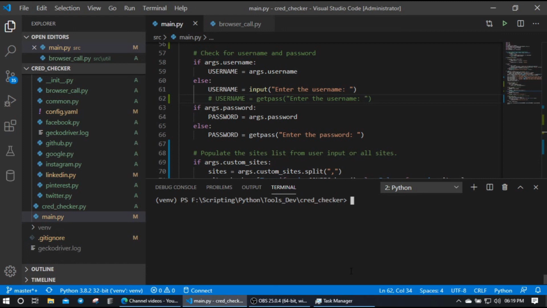I'm going to put this on GitHub. I'll share the GitHub link in the description, so you can go and check it out. And if you want to contribute to this script more, you're most welcome. We can collaborate together and build this much more with more social media sites.